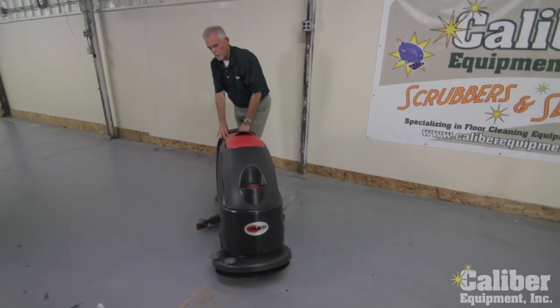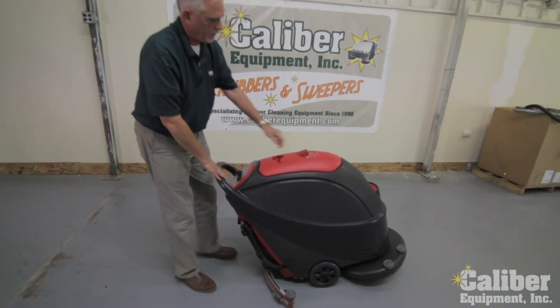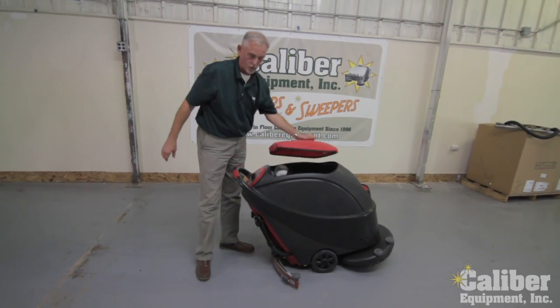lean it back for easy transport, and take it to the dump station where I can dump out the dirty water. And as I said, I can rinse out the dirty tank very simply.